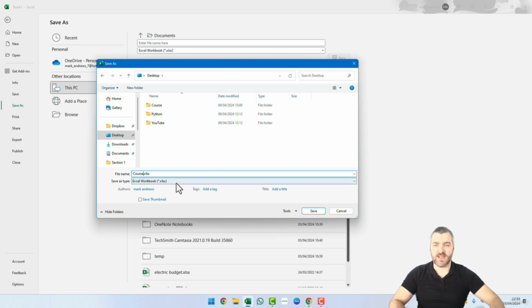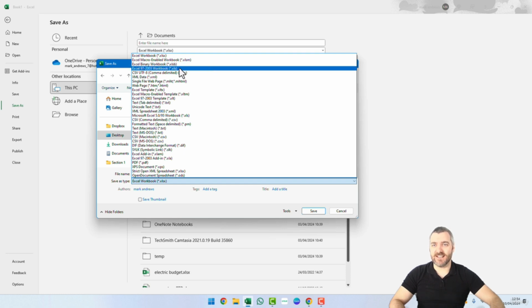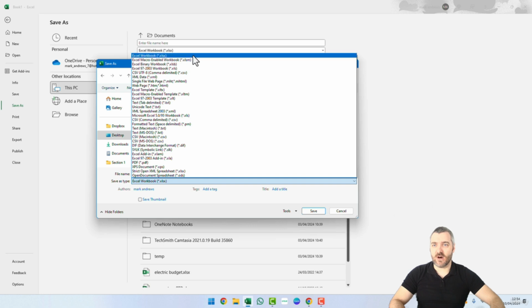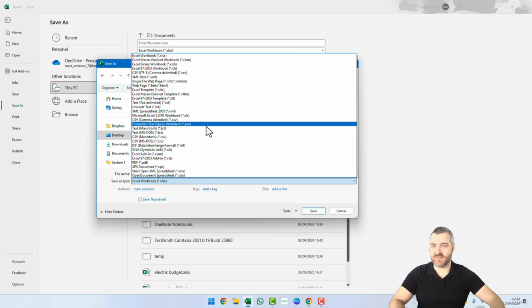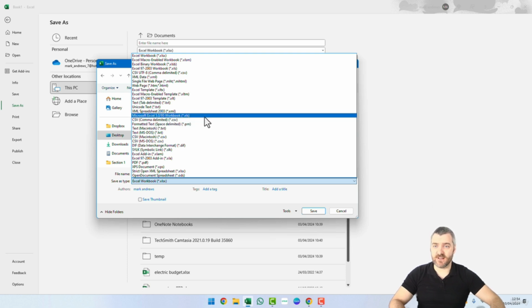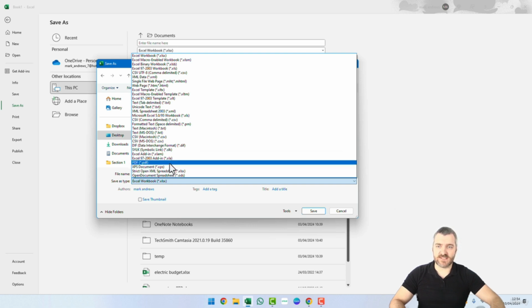Like I say, it'll automatically put that in for you once you save it, but that is basically just the file type. So you might see XLSX there, or you might see XLS there, which is an older file type. If you look at the file type underneath here and we click on this, then you can see all the different file types that we have. As I just mentioned, you might have the XLS, which is an older version of Excel, and we can see all these other ones here for different versions. If you want to save it as a CSV file, or as a text file, then this is where you would do it. If you want to save it as a PDF, we have the option there of saving as a PDF.